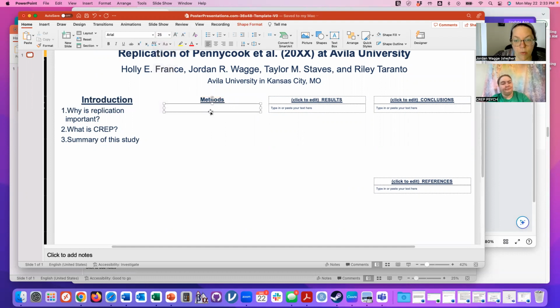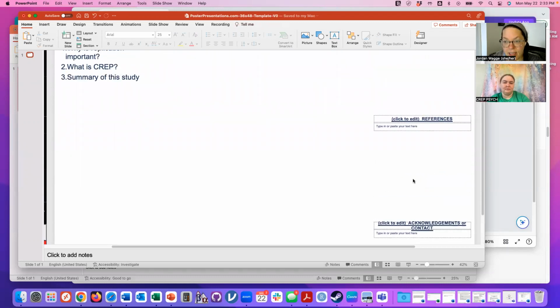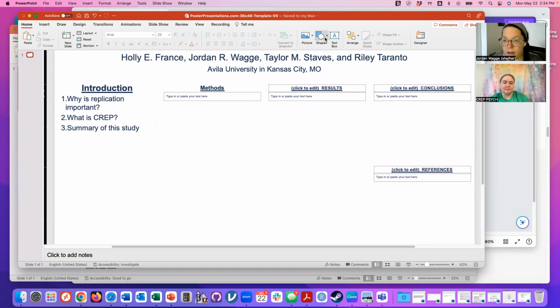And then we would fill in how we collected the data, what methods we used, our population, our sample, how we excluded people, if we added any extension hypotheses, anything like that. Results: if you actually collected data, this is where you would paste pictures of any graphs you got. Make sure those are high quality images too. As many visuals as you can have, the better. And then here's where your discussion would be, here's where your references would be, and here's your acknowledgements at the end. And you can put borders around these things.